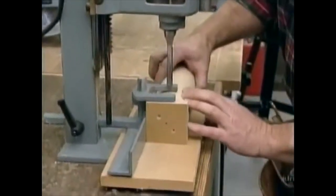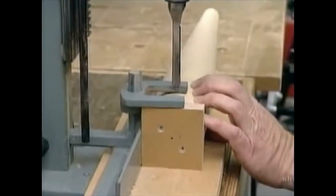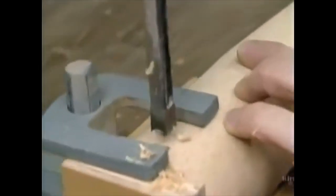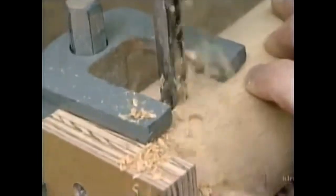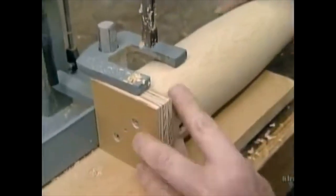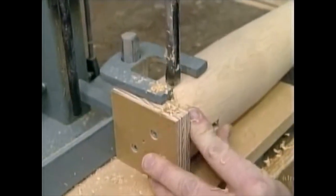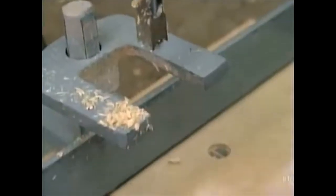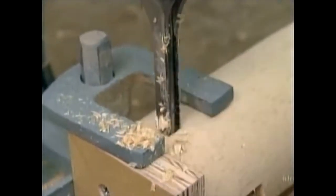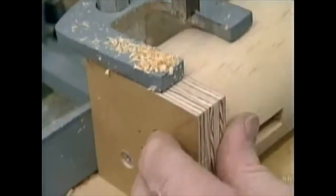Now I can show you how effective this jig is. I rest one side on the base and the other against the fence and make the first mortise. Now I simply spin it 90 degrees, set it in place, and make the next mortise. Spin it one more time. And the last one.